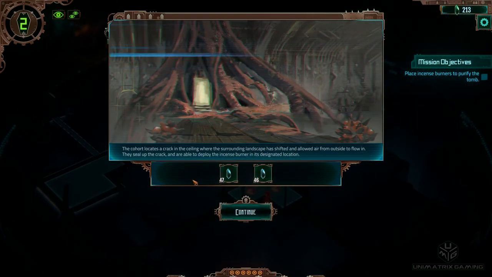The cohort locates a crack in the ceiling where the surrounding landscape is shifted and allowed air from outside to flow in. They seal up the crack and are able to deploy the incense burner in its designated location.